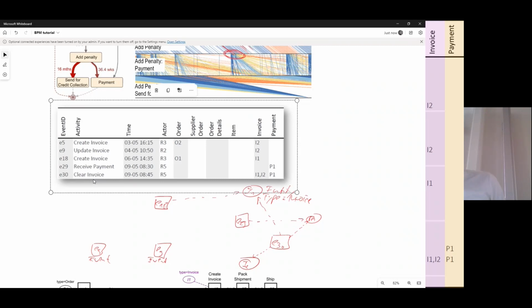There's also O1 for E18, right? So it's also over here. And E9 is correlated to I2. And E5 is also correlated to I2 and also to O2. So that's the structure: events that are correlated to entities.